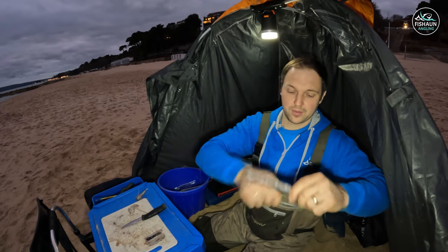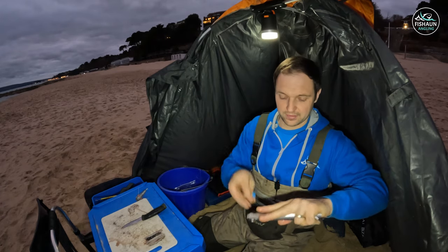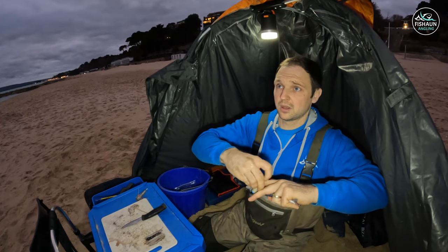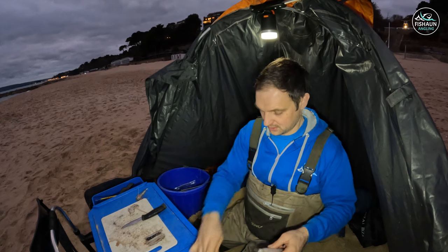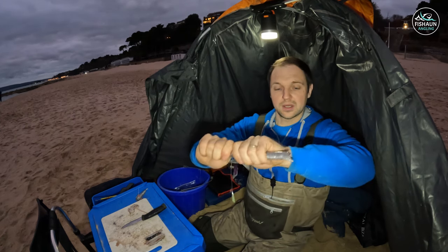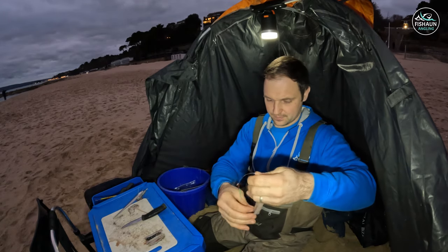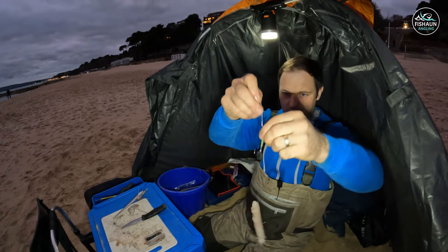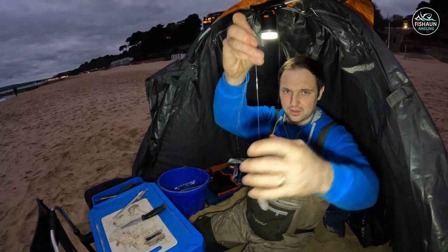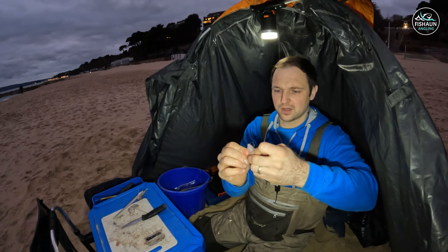And I run that bait all the way up the line length to the top. Just gonna tie it off there, I think. Slide it off. I'm gonna bring the panel hook down. Hopefully you can see all this, guys. It's getting a bit dark here. You should be able to with the light on.